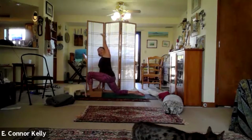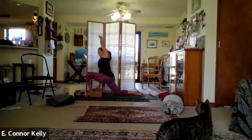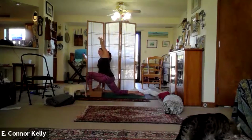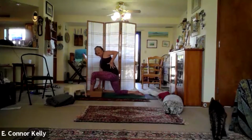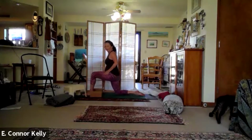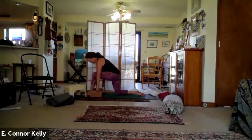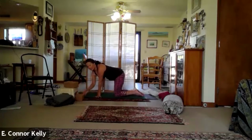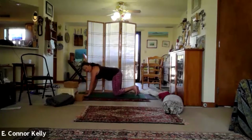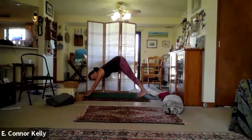And this is a pose that, you know, I think would be great in the morning, sort of waking up the body, getting a bit of stretch in the side body, but also in the hip flexors. And then bring that leg back. And then tuck your toes under and go into a downward facing dog.